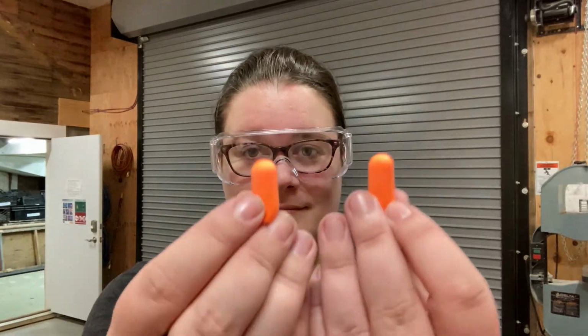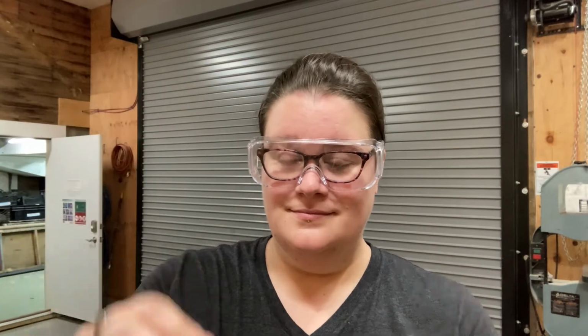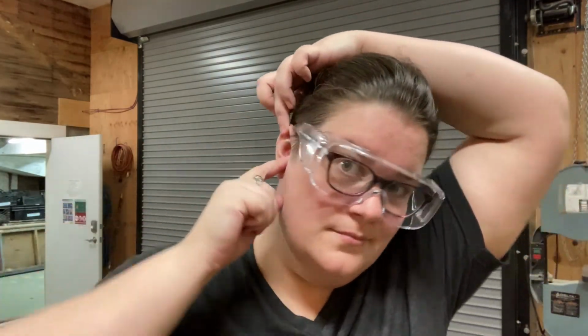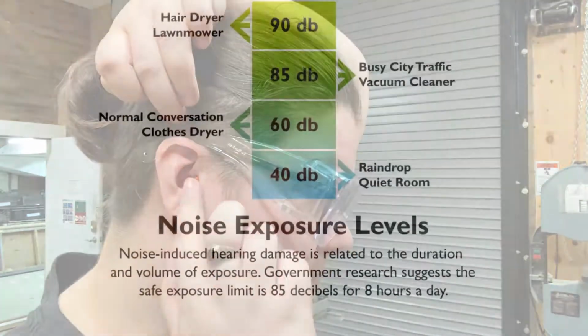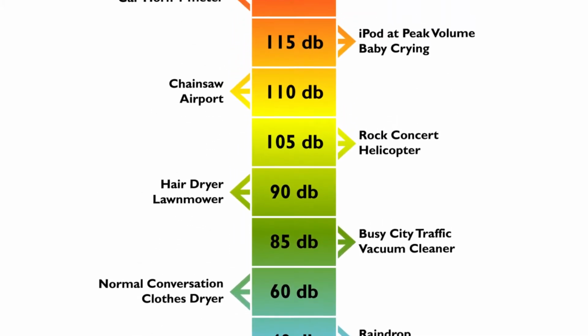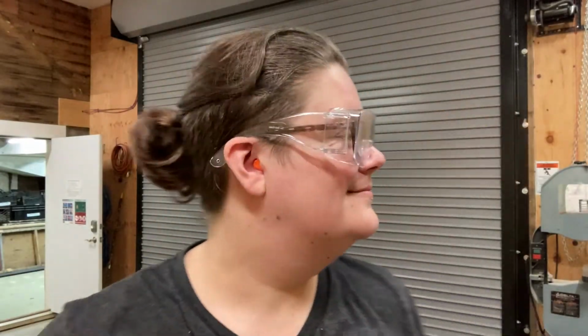Protect your hearing with earplugs or over-ear muffs that reduce noise 15 to 30 decibels. Noise-canceling headphones are not an appropriate substitute. Earplugs must be inserted fully in the ear and allowed to expand to fill the ear canal. Long exposure to sounds louder than 85 decibels can cause permanent hearing loss. Many common power tools generate sounds exceeding 100 decibels. I've got my eye and ear protection on, so let's start building.